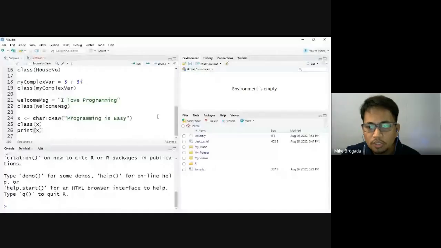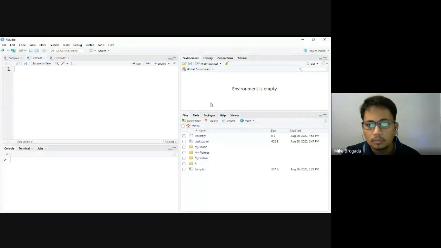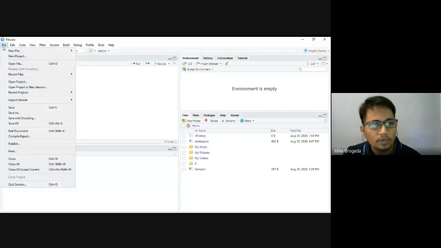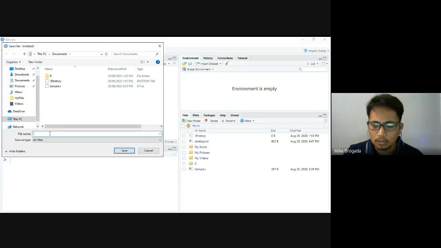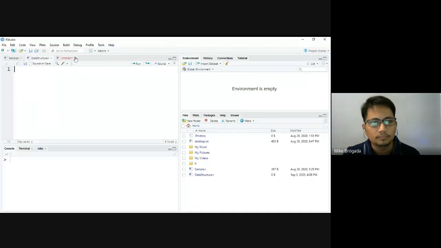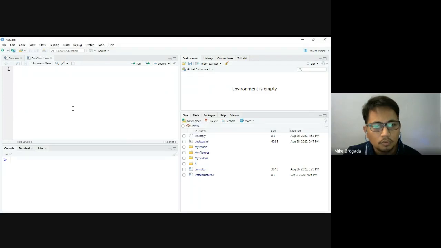So can you see my screen? New script. Okay. Can you see my screen, guys? Yes, po, sir. Okay. First, I have to save this file as data structure.r.